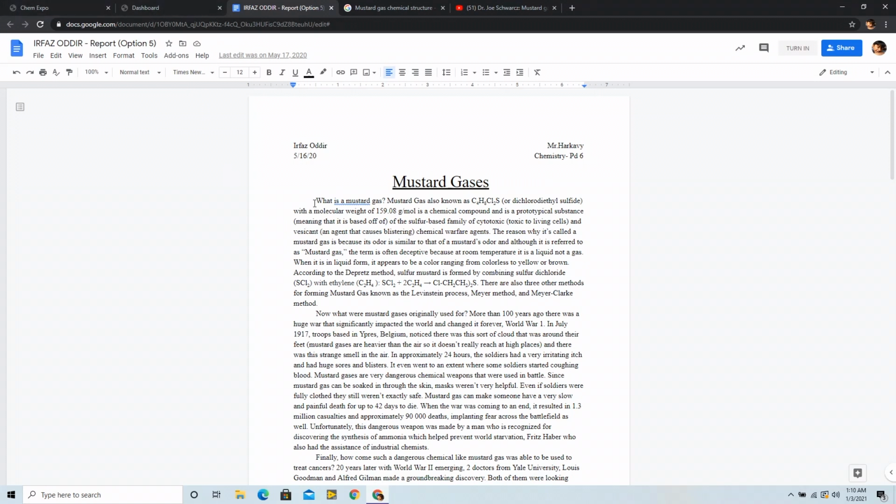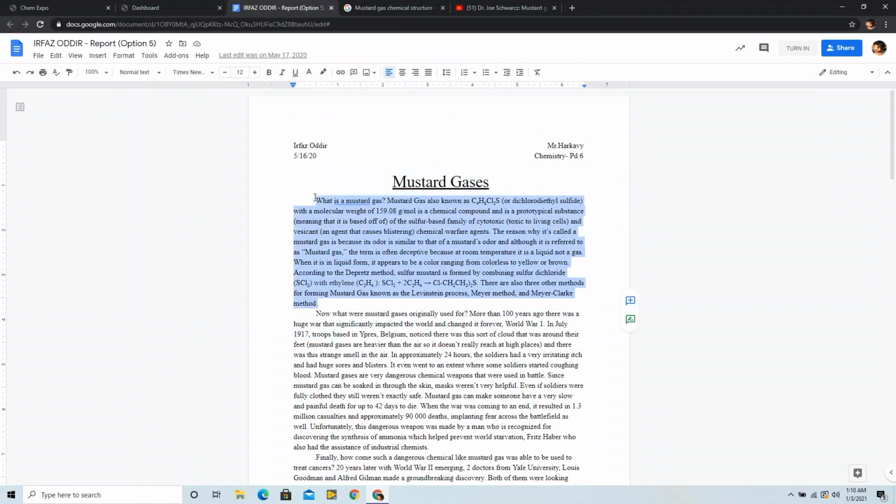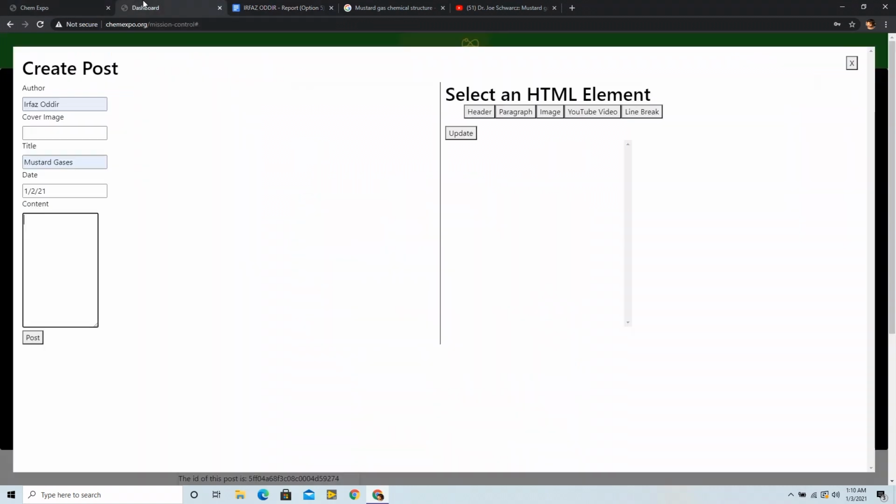Okay, so now let's go ahead and paste the first article. So let's click on the paragraph element. And the header element is basically if you want to add subtitles in your article, but my article doesn't have any subtitles. It's more like an English essay. So if you guys ever want to add a header, just put whatever you wanted to say over here where it says text here. And yeah, that's pretty much it. And also if you want to delete an HTML element, just click X. Yeah, that's all there is to it.